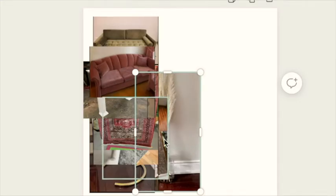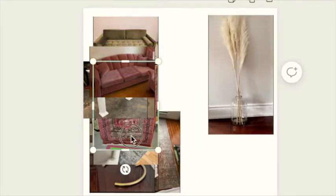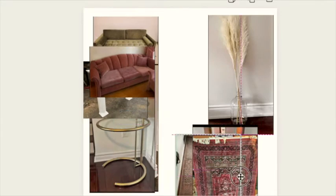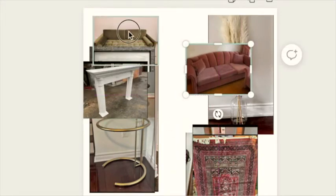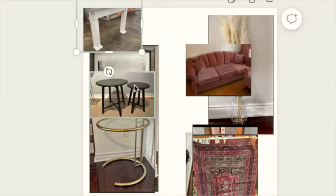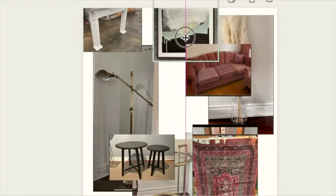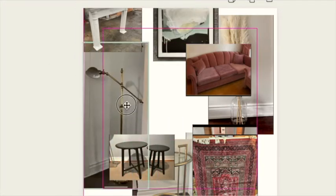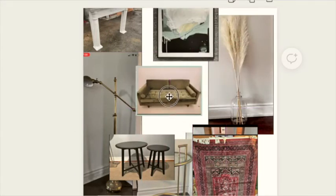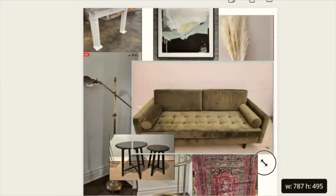Okay, so now we can move on to the fun part, or I guess the more fun part, because shopping was fun too, but we're going to get to design the spaces. So I'm going to start out with the living room, and right now I'm just categorizing the items. Some of these you might not have seen me shop for just because I obviously had to cut things down, but we don't end up using them anyway, as a little spoiler. So as you can see, I got rid of that pink couch, but another great find on Facebook Marketplace.